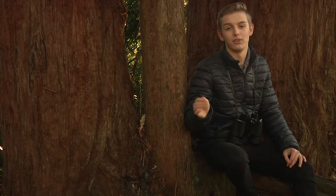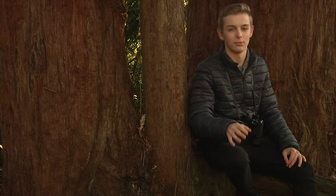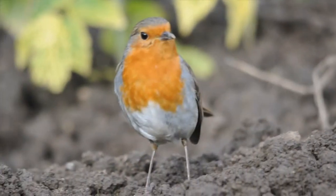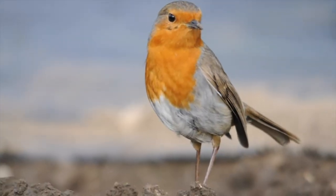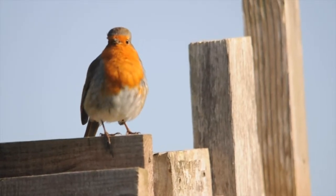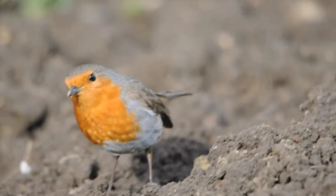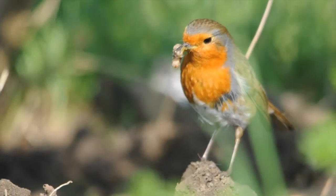It's not only migrants that make the reserve a must-visit. Blashford Lakes is a sanctuary for birds all year round, especially the UK's favourites. You'll be extremely unlucky not to see Britain's most loved bird, the robin. This red-breasted thrush is present throughout the year and its call is instantly recognisable. Breeding between March and July, its young develop the distinctive red front once matured into an adult. Feeding amongst the turned over earth, small insects and worms make up their main diet.